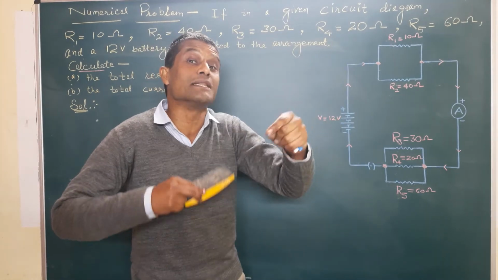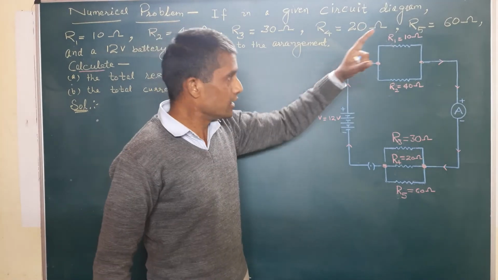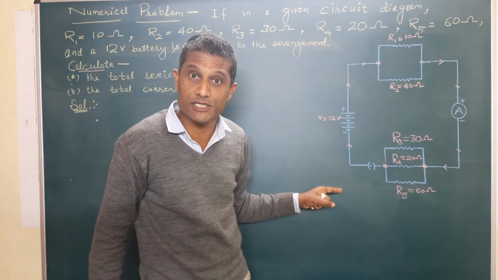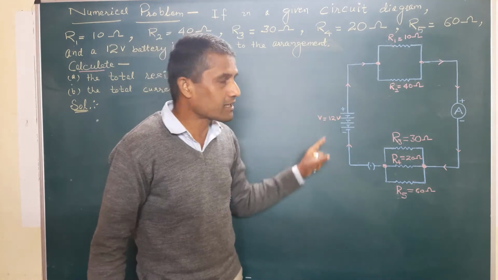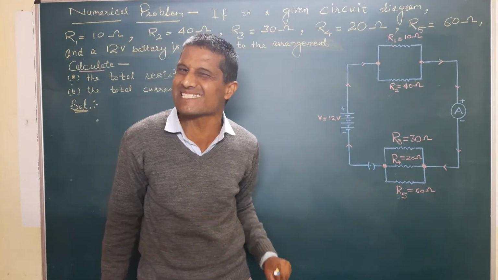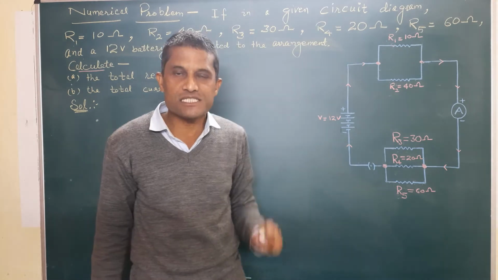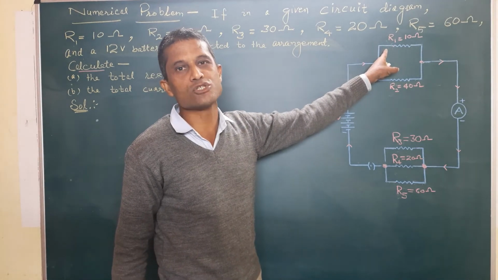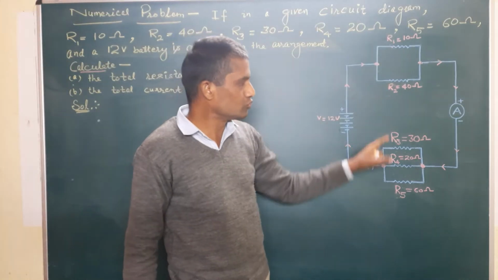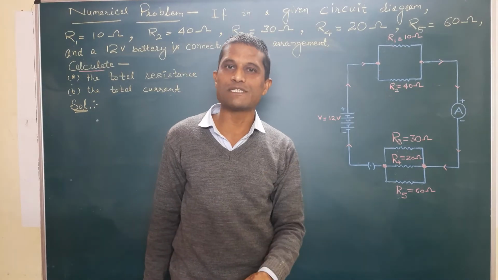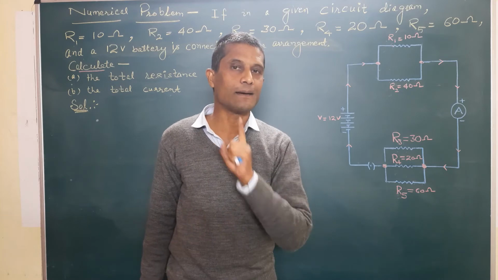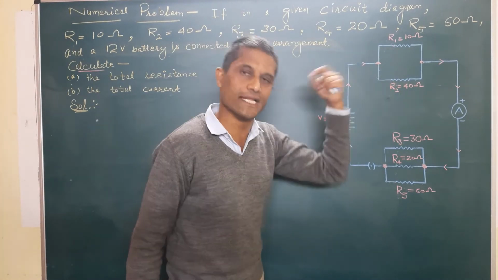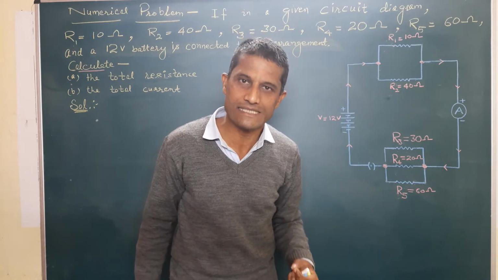So the mantra is simplification. If you are encountering such numerical problems which are complex in nature or have a mixed kind of combination, the first thing is that you must simplify as much as possible. Once you do that, you are in the driver's seat to find out the combination they are finally in. So we are first going to simplify it and then make a final decision.